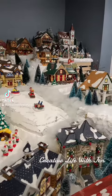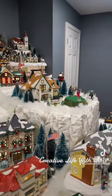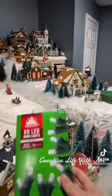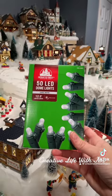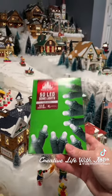When the village is lit up at night, I noticed this area by the sledding hill and then in front of the country club was a little bit too dark for my liking. So my solution is these dome lights. I picked these up at Menards for $4.99, I believe. There's 50 LED dome lights on a string. The only thing is the string is green and not white, but I can make them work.